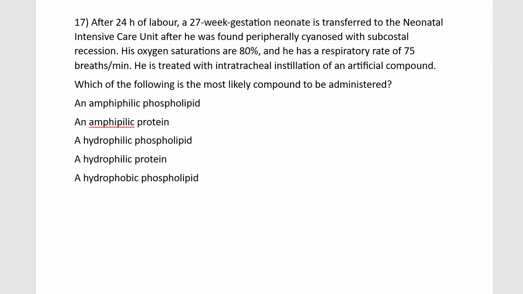But all of this means, I've talked at length about this, it's an amphiphilic phospholipid. It contains both a hydrophilic and a hydrophobic part. It doesn't contain just one. And because it's a micelle, it's a collection of molecules, not just a single protein. So it's going to be a phospholipid because it's this collection. So hydrophobic, rule out. Hydrophilic, rule out. Single protein, rule out. So pulmonary surfactant is an amphiphilic phospholipid.